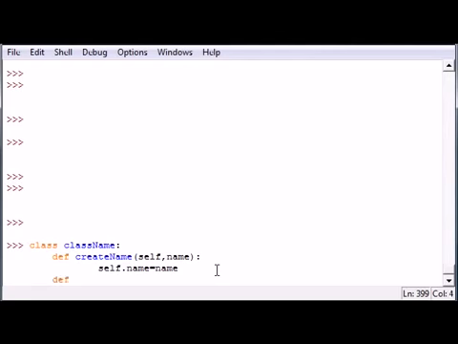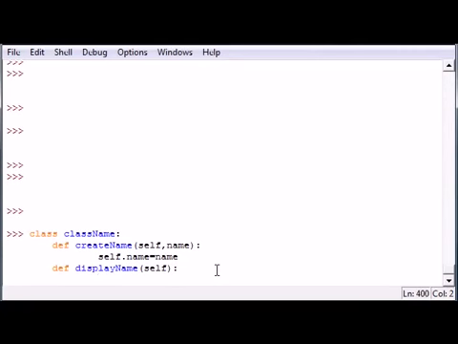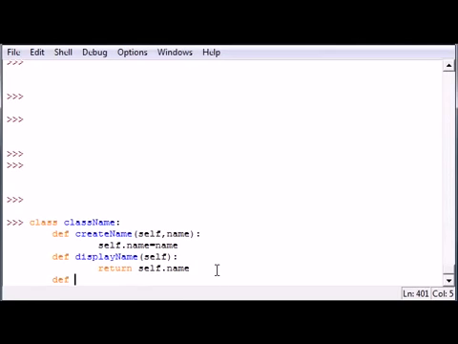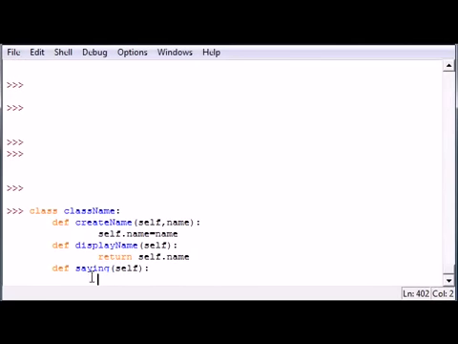And let's go ahead and create another method. Let's go ahead and display name for one of them. I just want this to output the name of whatever we give it later. So I just want it to return self.name. Again, these are really simple methods. The last one I want to make is just a saying, and you can name yours any one you want. I'm just making mine easy so you can see what's going on.